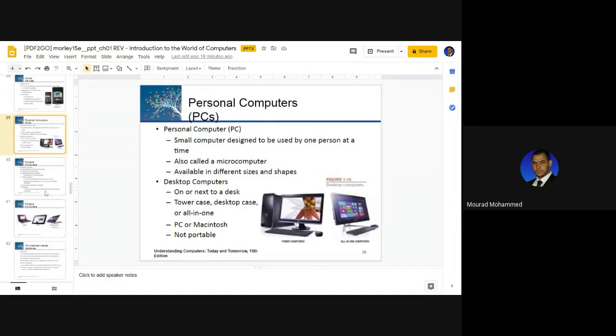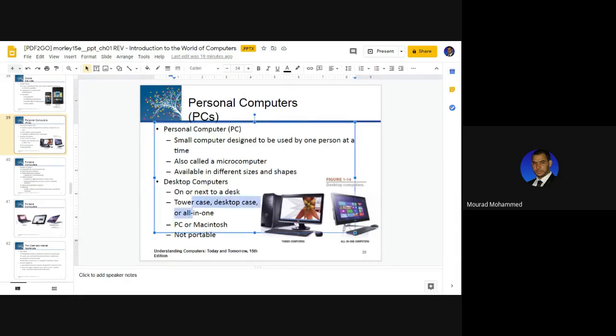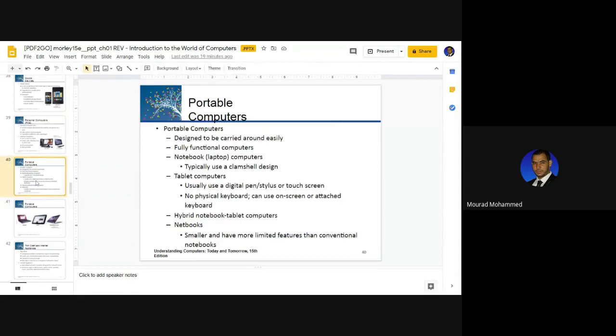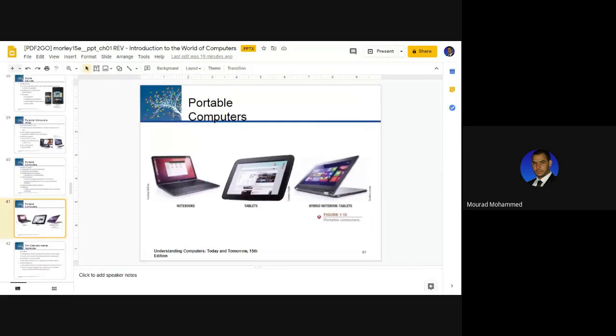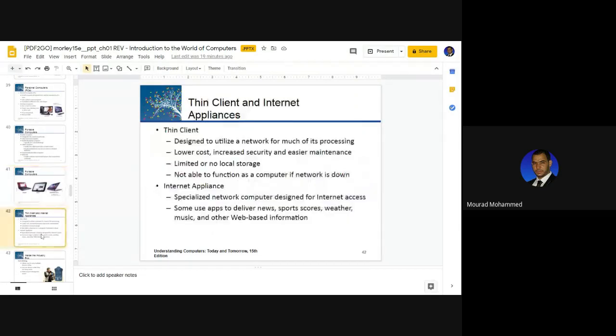PCs. Whatever they are, they are for different tasks based on the task, but all of them, they are desktops. From the portable devices, remember that we can have a laptop classified as a mobile device because it's portable. It is to be carried on, and it can be taken away with you wherever you go. So still, we're talking about a mobile device. Yes, portable or mobile is the same at the end of the day.